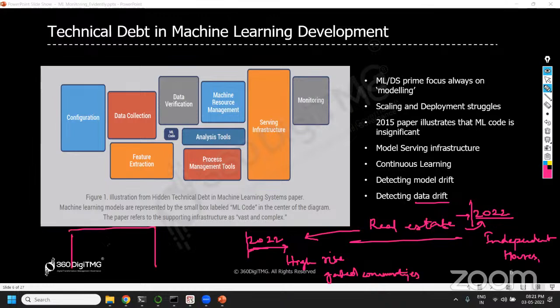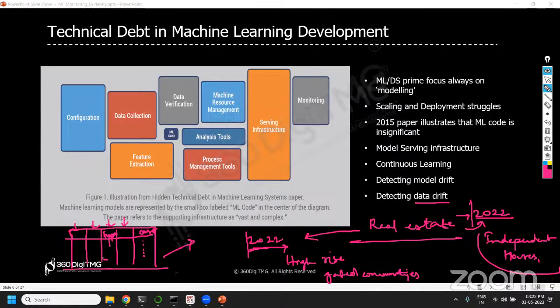So if you look into the data set, right, if you talk about cost, the property costing has got impacted, isn't it? I'm not just looking into the trend of the cost. I'm looking at the other features in the data set which are getting transformed. For example, before COVID, you would have independent houses, right? If one of the columns says type of the property, it probably would say independent. Now we will say gated communities or high-rise gated communities, right? So different categories.